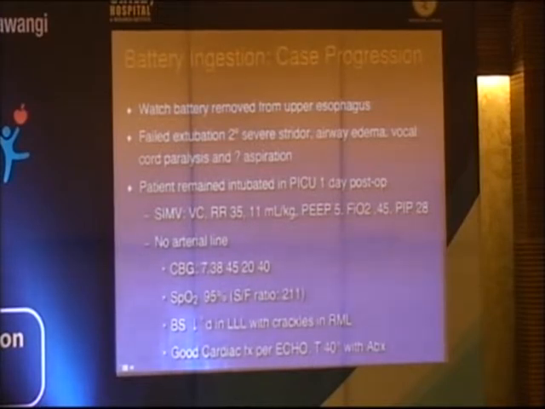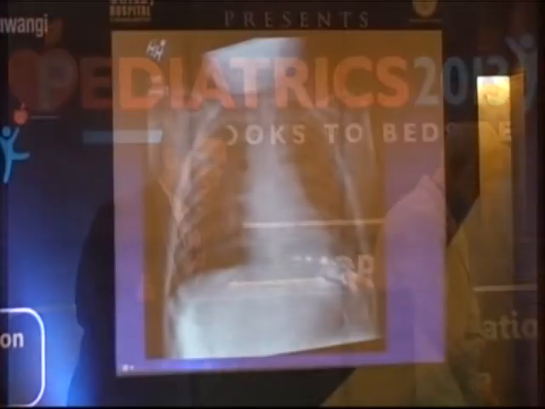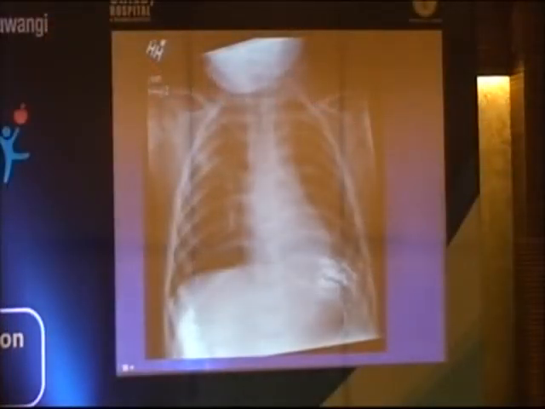There's diminished breath sounds in the left lower lobe. There's crackles in the right. There's good cardiac function per echocardiogram. Temperature's elevated, and the patient was treated with antibiotics. So if we look at the X-ray, we can see that the endotracheal tube might be a little high, but we see that there's maybe some residual feed here. The OG tube looks like it's in a good place. Lung expansion looks pretty good. However, we're starting to get some perihilar infiltrates with this baby, and there's starting to be some infiltrates throughout the lung. It's not as clear as it looked before.